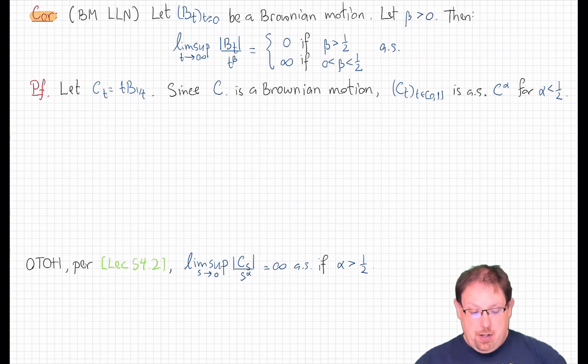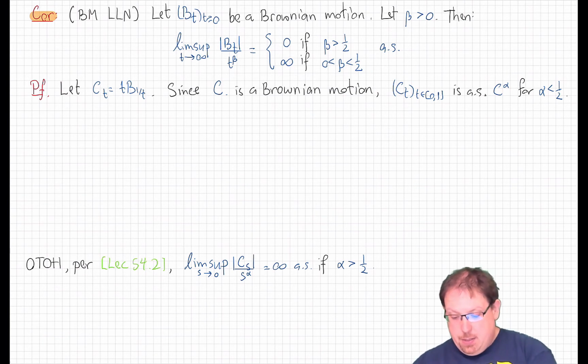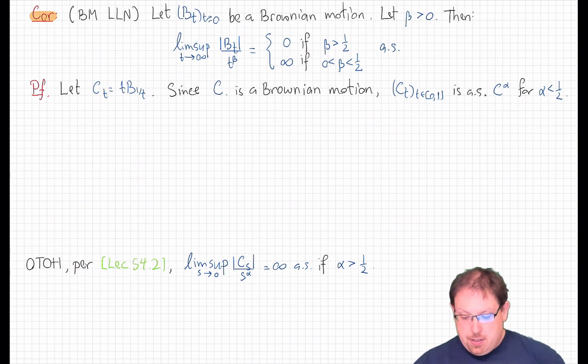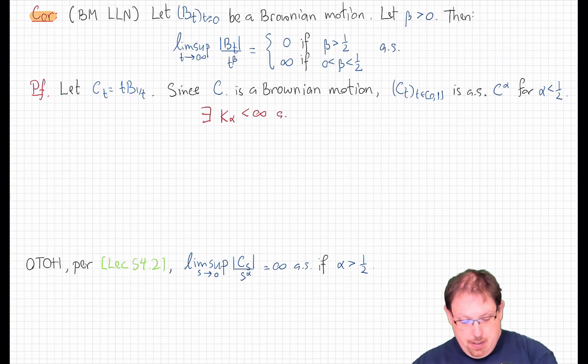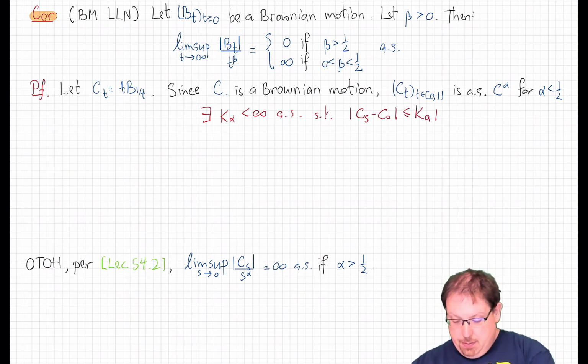Instead of working with our original Brownian motion, we'll work with the time-inverted Brownian motion, C_t, which we've already proved is a Brownian motion. Now that means, from what we proved in previous lectures, that this process C_t, restricted to the unit interval from 0 to 1, is almost surely alpha-Hölder continuous on that whole interval for any alpha less than 1/2. That is to say, there exists some constant, K_alpha, which is actually a random variable, but is almost surely finite, as we know it's actually an L^p random variable for some appropriate p, such that the increment C_s minus C_0, if we like, is less than or equal to K_alpha times s minus 0 to the alpha for every s in the unit interval.